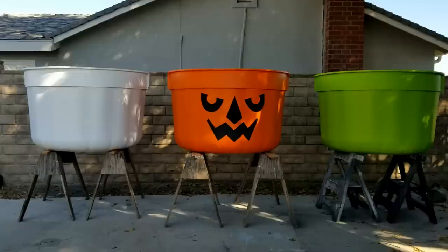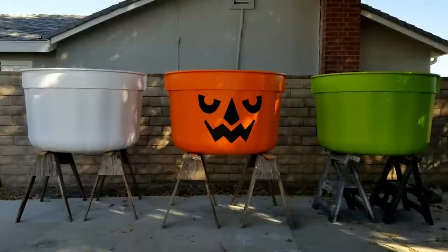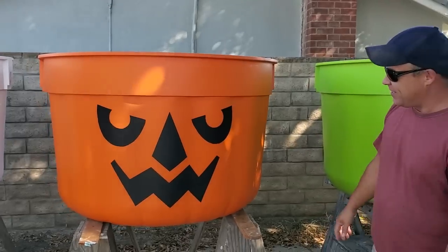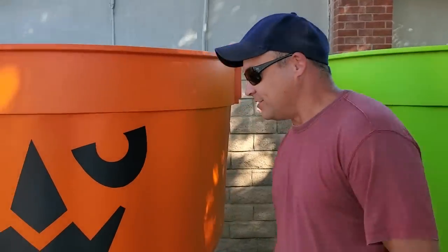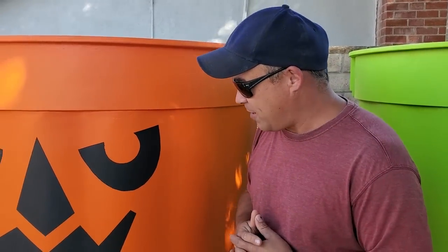What's going on, everybody? We're back with another giant Halloween pumpkin pail update. Oh my gosh, these are looking so, so good. Look at that face. He's angry that he's not finished with a bucket handle and top. Gina, these are looking amazing. You're doing such a really, really good job.